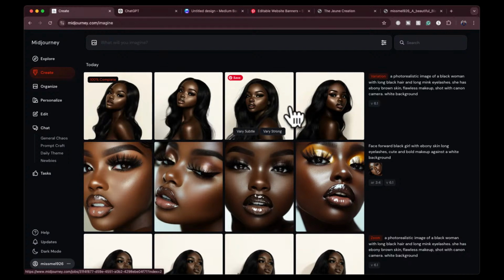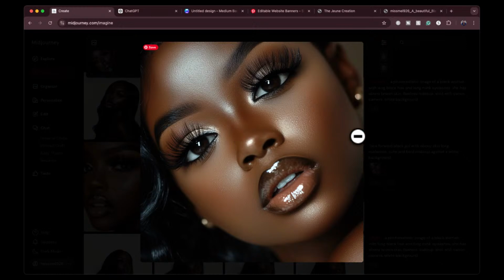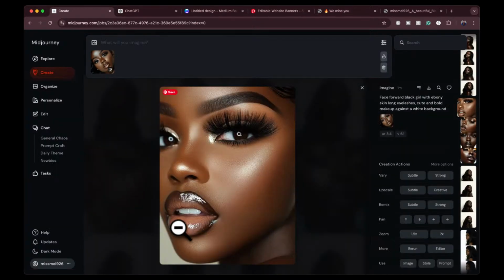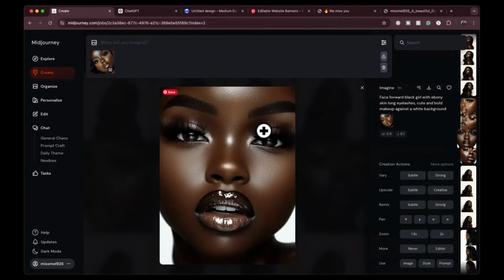So these are more like it. This right here, why were we creating this? We used this as a style reference when we saw this image in the Explore tab. So this is why it's giving us these close-ups. So let's say you wanted to post this on Instagram and promote your eyelash brand. I said long eyelashes and stuff. So these are the images that it produces. Look at this. This looks really, really nice.